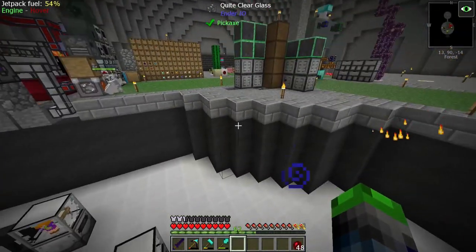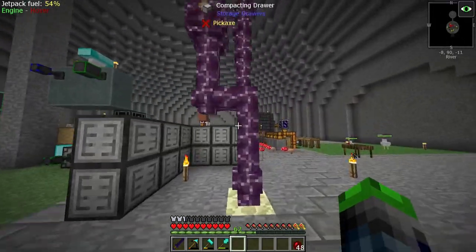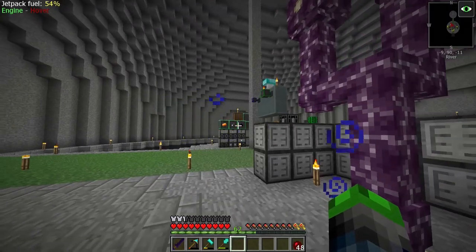Even all of this too. But this will be different. I think we're going to use diamonds for this area over here. And then we'll use redstone for over here. And then glowstone for that one. I think it'll look really cool.